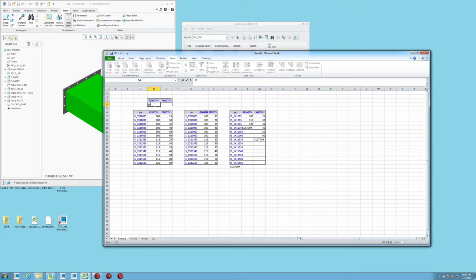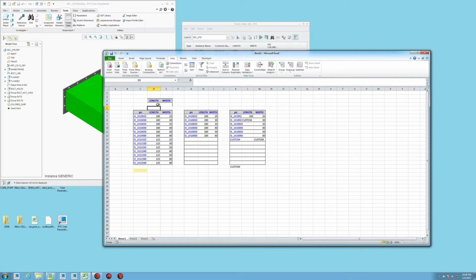You'll notice here that my standard part number is now updating based on the list that's here. If I say give me 100, that list is just shortened down. If I put in greater than 30, that list is shortened even further. If we put in a specific value like 50, the list is even shorter. And if I put in a number that doesn't even exist, you'll notice that it defaults to custom in my field.